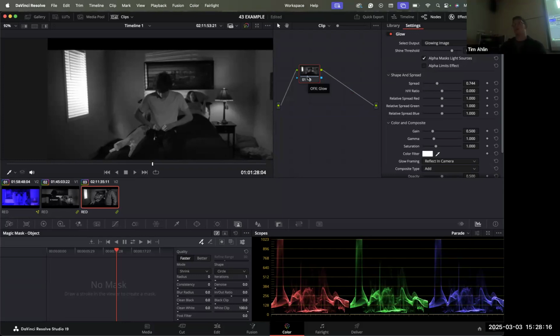So adding that glow says, hey, here's this light, we're making it spill a little bit, and we can give things shadows, we can give things weight. We're making it feel like it belongs, because ultimately what we're doing is putting one image on top of the other, but through layering, we can make it look like it belongs there.